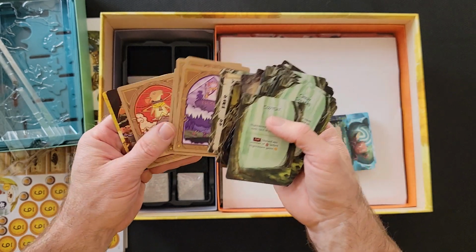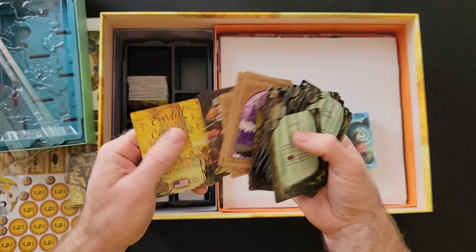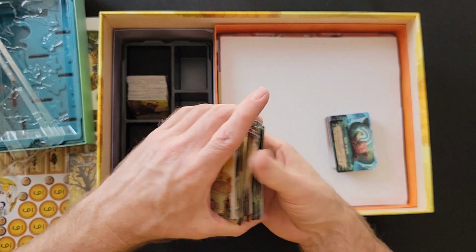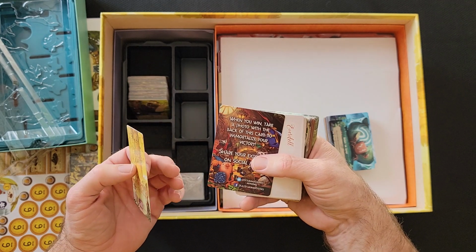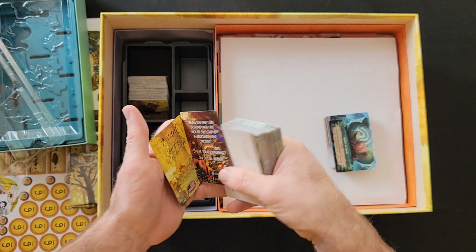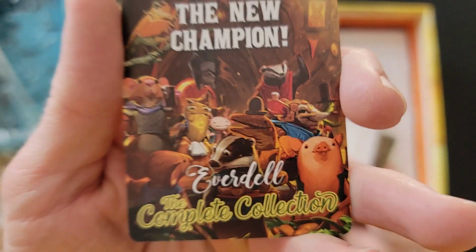These look like they're like future cards telling us the future. Toast to the new champion. Everdell Complete Collection. Oh, I see. We should have opened it from this side, maybe. Everdell Complete Collection English. When you win, take a photo with the back of this card to memorialize your victory. Share your experience on social media. Toast to the news. How do you make that your background and take a picture?